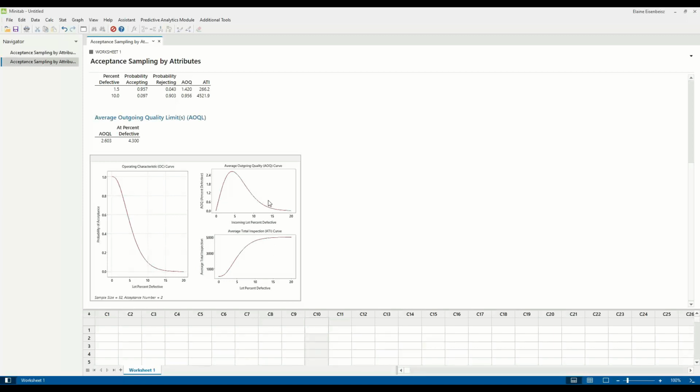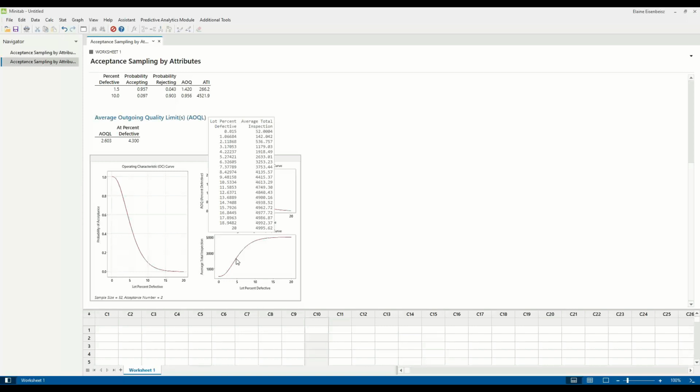So some lots are going to pass with the sampling plan and only have 52 items inspected, but others will not pass, and they're going to require replacement of the defective items and 100% inspection. So the ATI is the average of these scenarios over time. You can see here that over time, if you have about 5% defective, you're probably going to need to inspect a little bit under 3,000. And look, it gives you all these different numbers here.